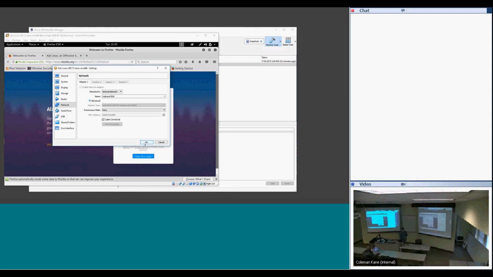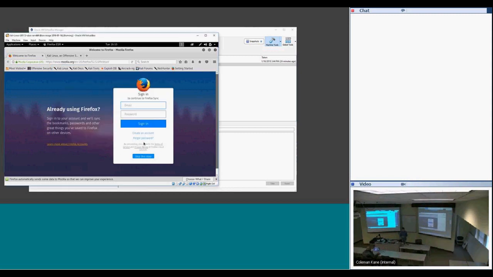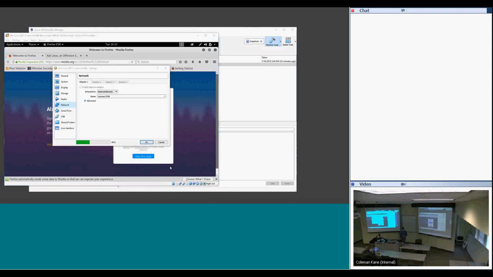I'm going to save the settings. One of the complications that introduces is that since I'm no longer using NAT, I'm no longer simulating that whole enterprise network router piece.